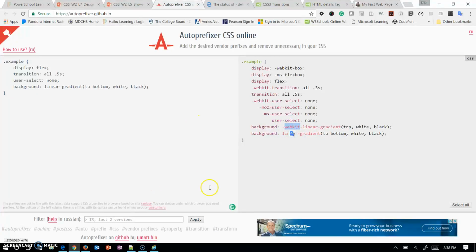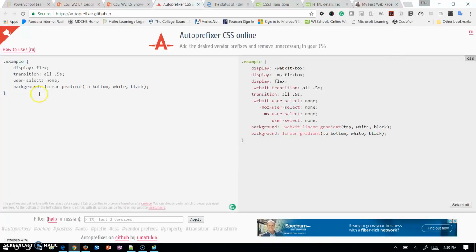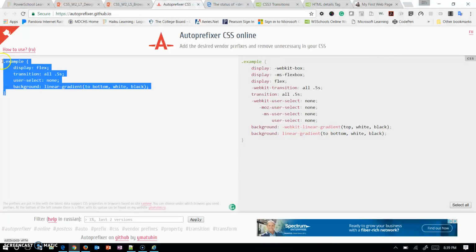All right. So as you can see, not all attributes need all prefixes. Display only needed these 2. User select needed the 3. Transition only needed 1 extra. Same with linear gradient, only needed that 1. So the way it works is you copy paste your CSS here, and it'll load up what you need and don't need here.